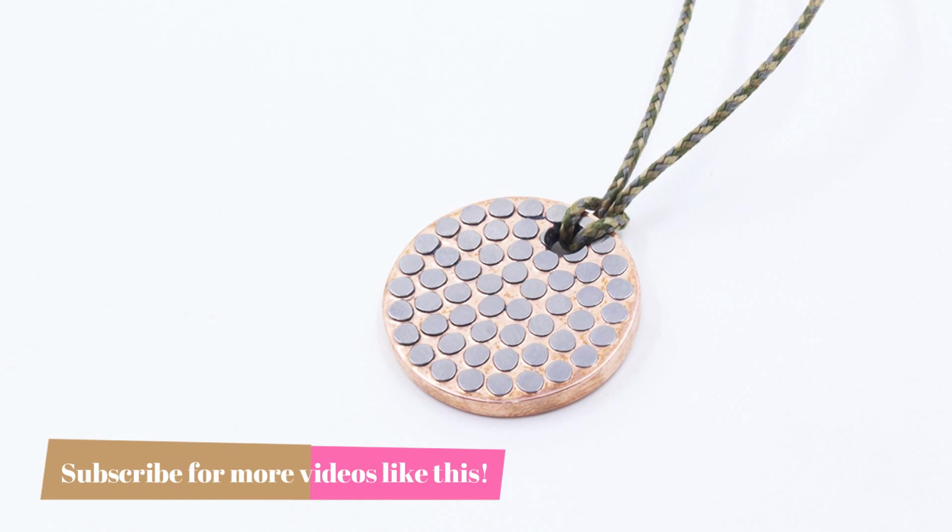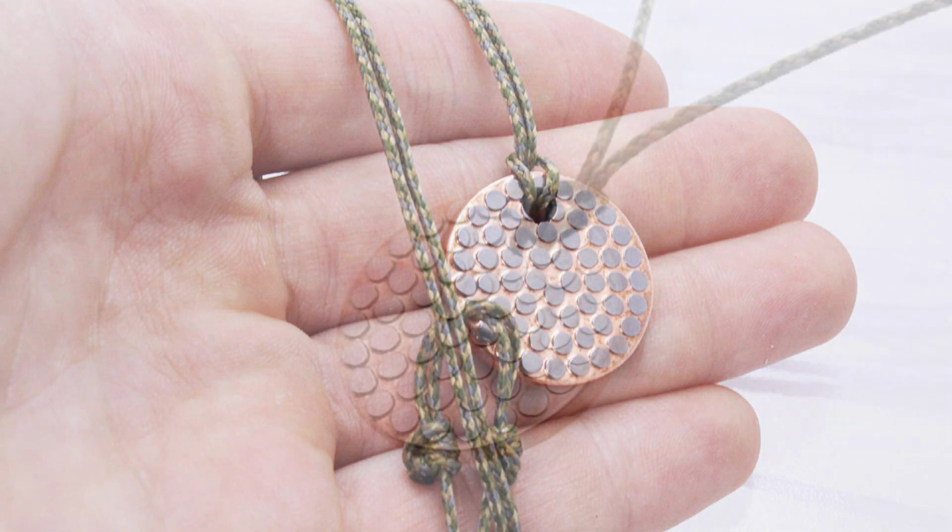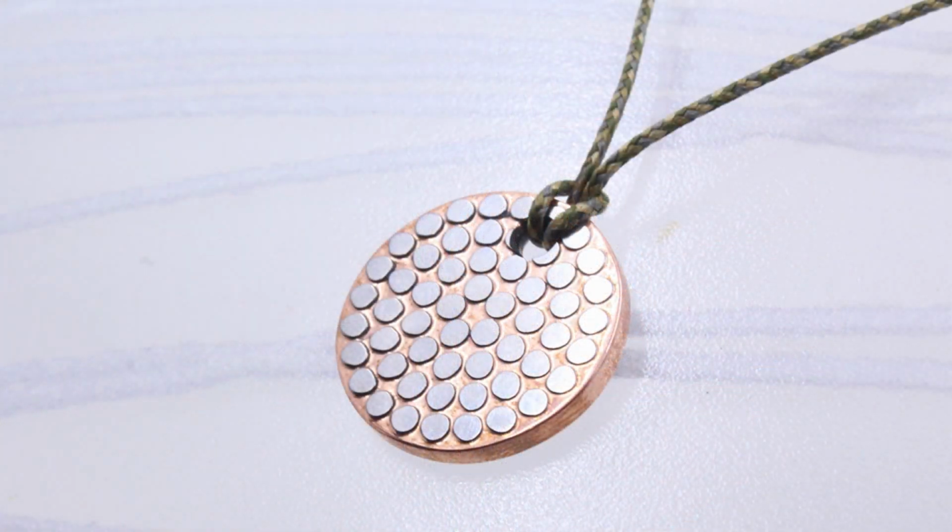You can see that nice mirror finish on it, and over time, the titanium will keep that mirror finish, but the copper will start to patina, actually, and it will go to kind of a non-shiny tan color to a greenish blue, and it looks really cool when copper patinas.